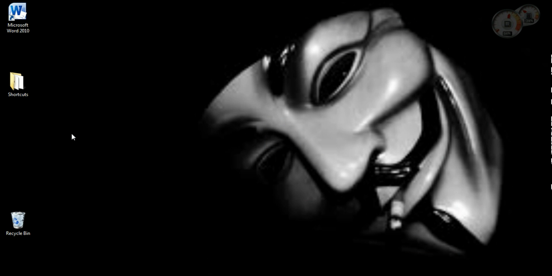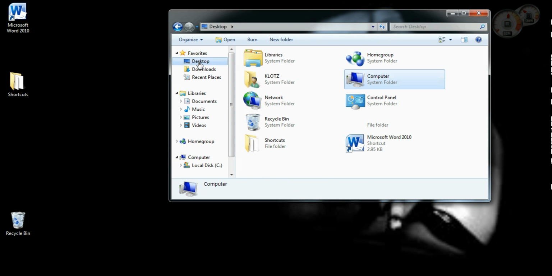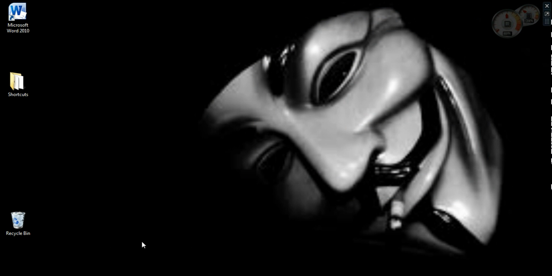And that's basically how you hide a folder on Windows 7. There are other methods where you can password protect it, because keep in mind, if somebody still comes in, there are other ways to find it. You can go into your computer, and you can go onto your desktop, and that shows you everything on your desktop. Right here, this is your blank folder, so it still comes up that way. Now a lot of people don't do that. They don't come into your desktop and look at your pictures like that, or they'll tend to stay on the screen here and click on these icons and get online and everything. But there are other methods to hide it, or we'll basically put a password on it.